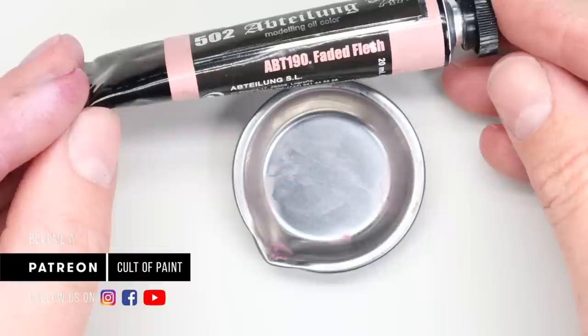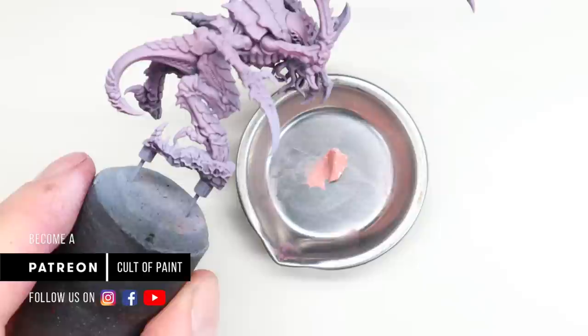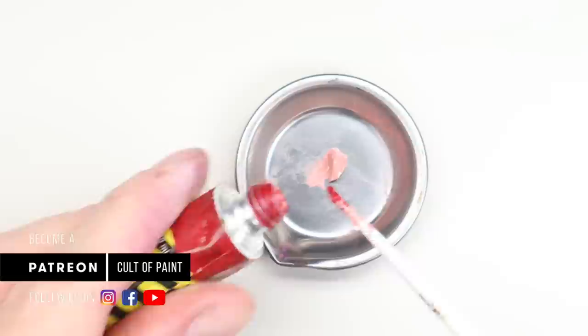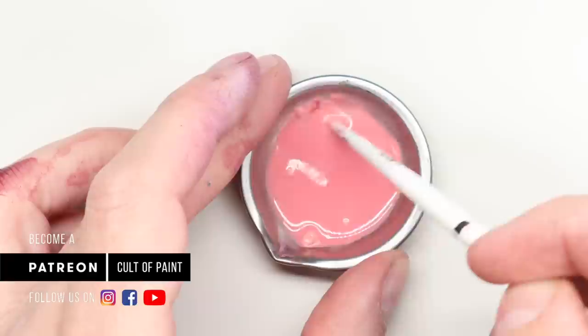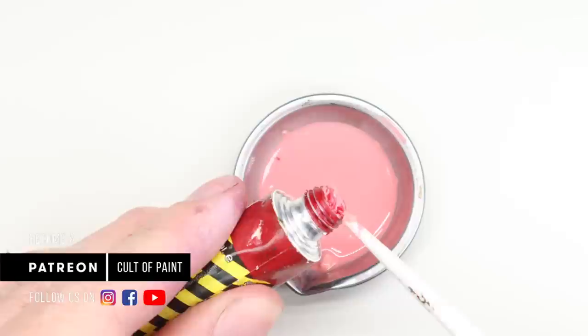I really like using oil paints and I love the look they give. It's not going to look exactly like the box art, but I think it ends up looking really cool. I wanted to do a sort of oil wash and filter at the same time over the skin areas. I was going to use a pink — the faded flesh I had wasn't quite red enough, so I've mixed a little bit of red in. You might find you have a pink oil that's perfect for it; if not, red and white — everyone knows how to mix pink. When mixing oils to get the right colour, I only add a little mineral spirit, use a synthetic brush to swish them together, and once I've got the colour I want I dilute the wash down further.